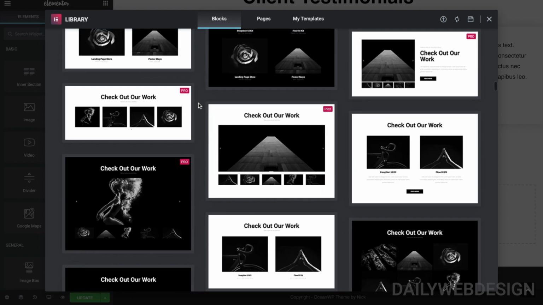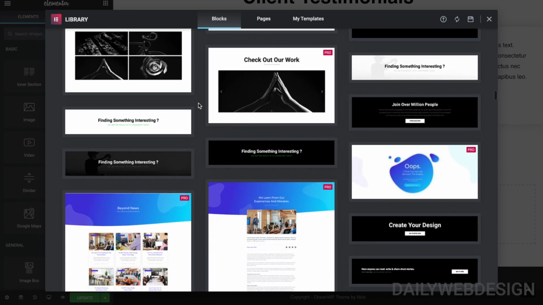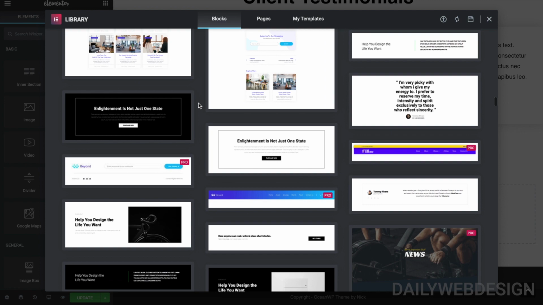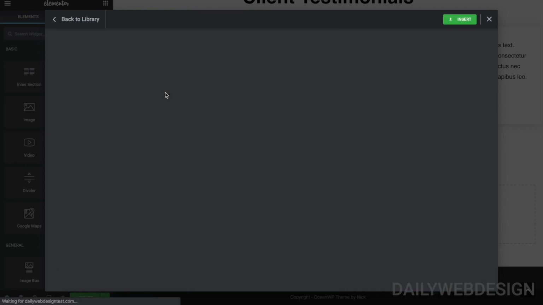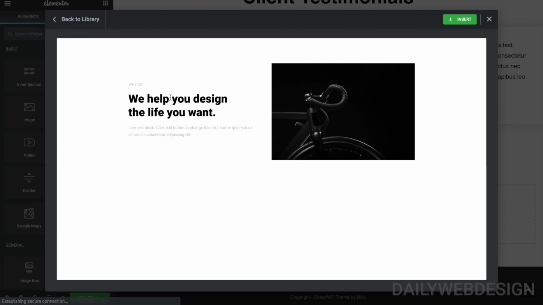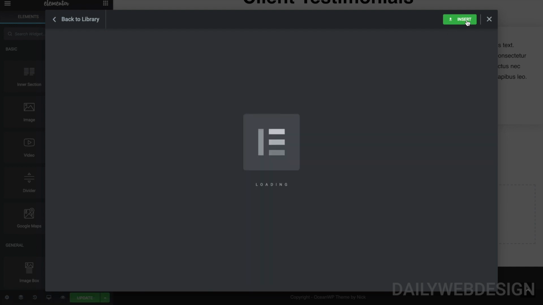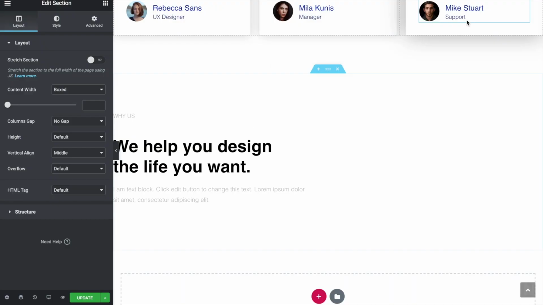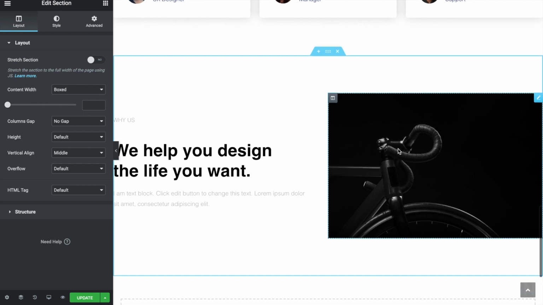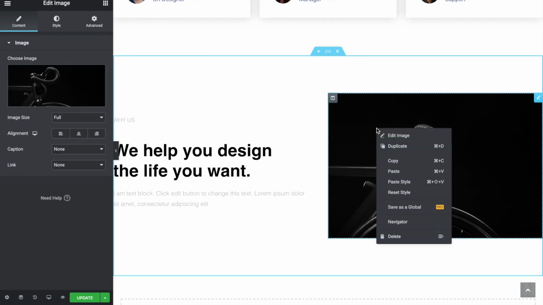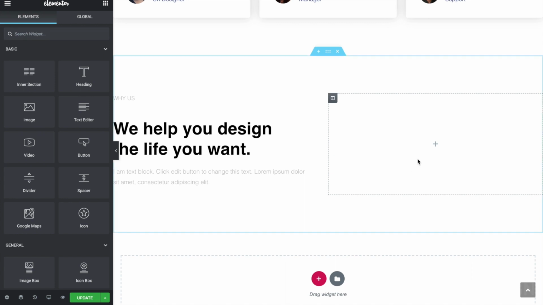And this is one thing that's cool with the Elementor blocks, is that just because they have it pre-designed does not mean you have to copy exactly word for word. So right here, I'm gonna click on this one, and it's basically text with a picture. I'm gonna show you a cool trick you can do. So now you see how this is a picture, and if you don't want to have a picture, or you just don't have anything to fit in here, just want text, you can delete this and right click and hit delete. And then you could delete this too, but I want to actually add a video.